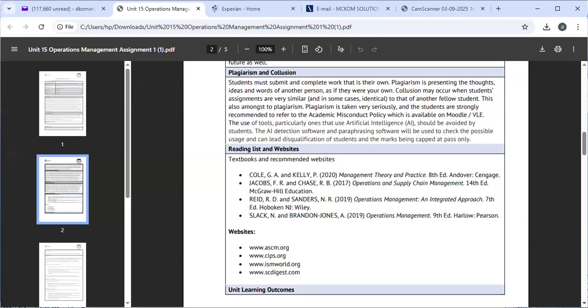So it will be detected through AI, plagiarism checks, and all that. You have to refrain from that.